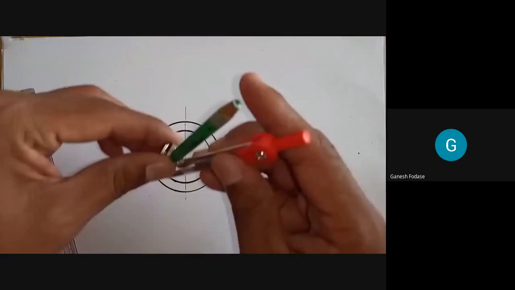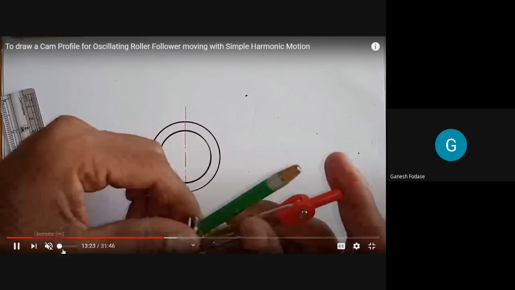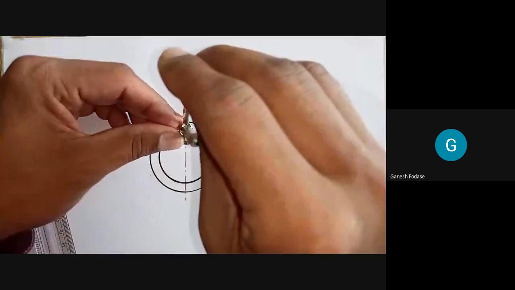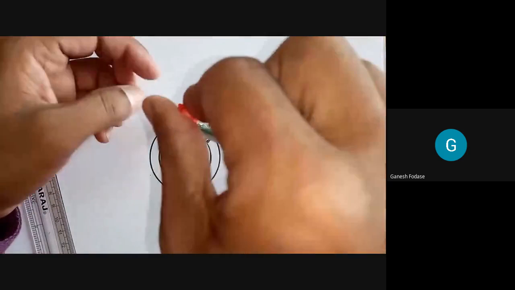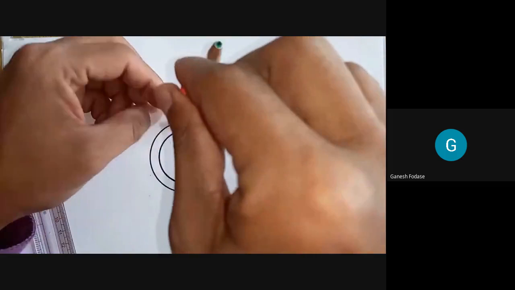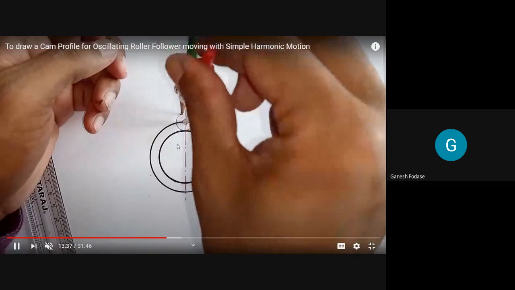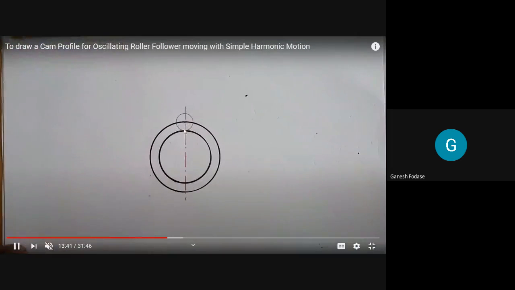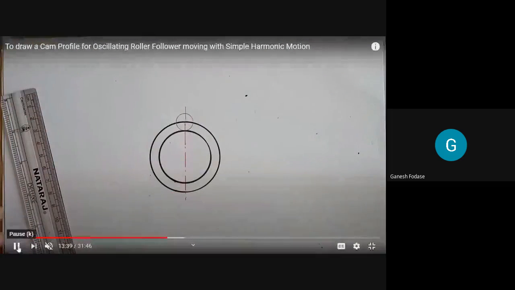Okay, this one is an oscillating follower. Now for an oscillating follower, some of the procedure is different. Up to here it is okay. For the oscillating follower, we have to draw RB and RP. Now next, we are drawing the roller follower here. That is the roller. This is the first position of the roller. You see here, the roller touches the base circle, and the center of the roller is on the prime circle. This is an important thing to understand. The roller is touching the base circle, while the center of the roller is at the prime circle.